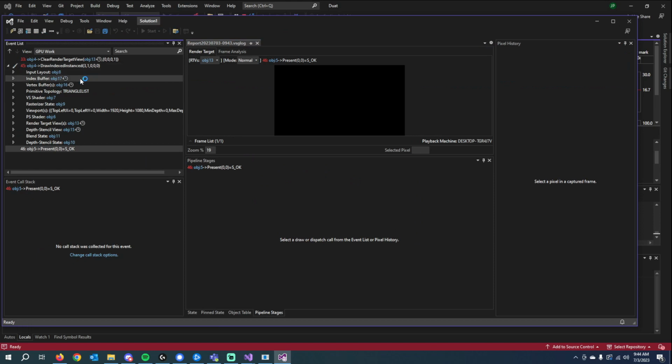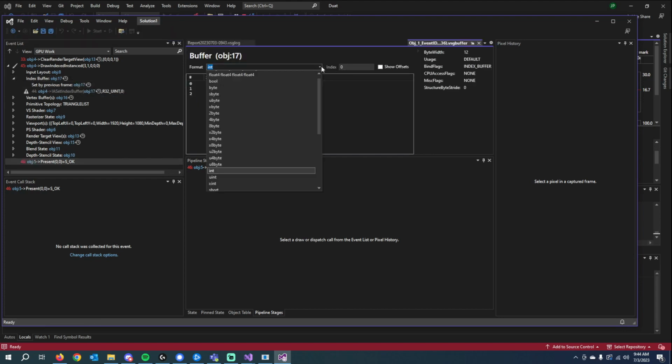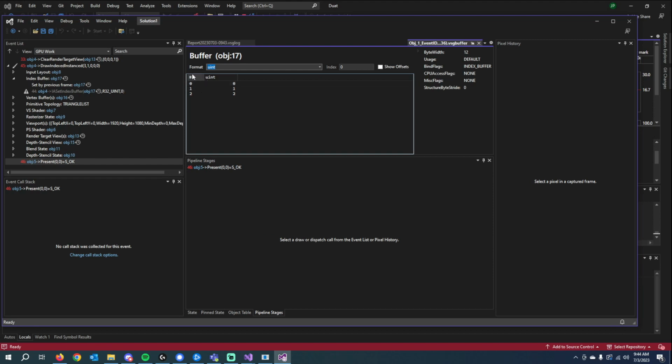All right, so first thing, it's top to bottom, right? Let's look at the index buffer. Expand this. We see that the index buffer should be unsigned integers that are 4 bytes. That's what R32_UINT means. So we click on the index buffer. And I mean, you know, 0, 1, 2 are going to show up the same for unsigned integers and integers. But if we're looking at this, we see 0, 1, and 2, which are valid. For a triangle, that's what we would expect. Some combination of 0, 1, and 2, right? And we only have 3 points for our indices.